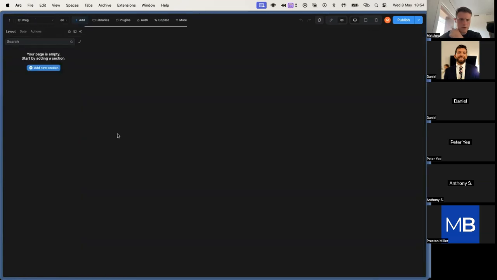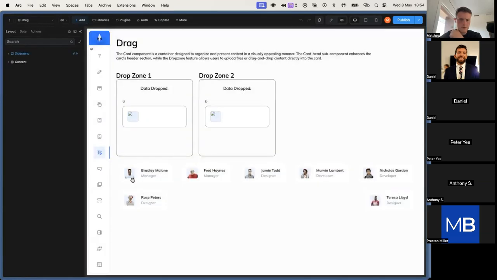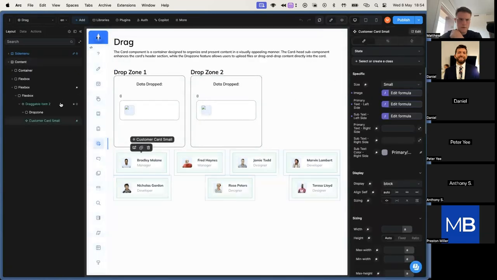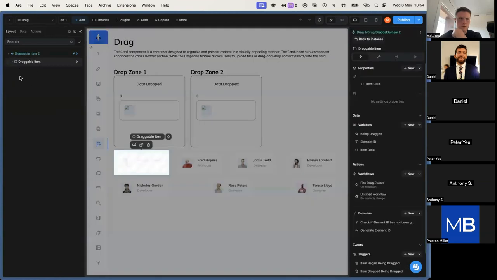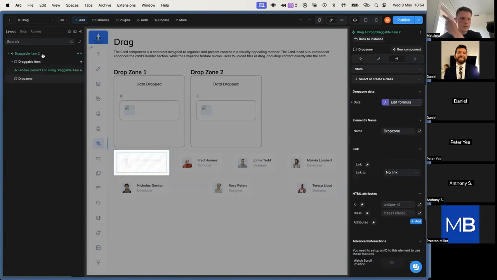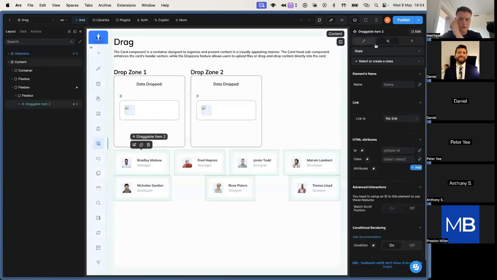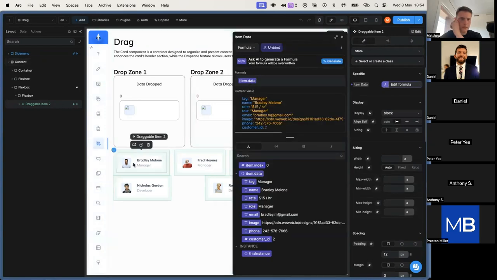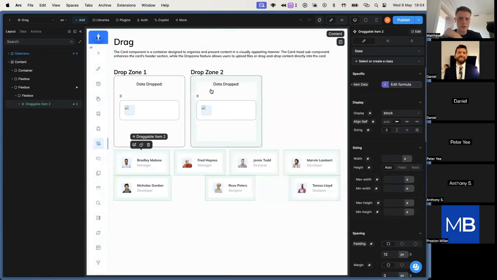I think this would be a good example. I got a drop zone here. Yes, I do. I got data. There we go. Okay. So inside of this component, I have a drop zone. And one of the props that is part of this component is item data. So you can bind data here, and this is then supposed to be passed in to whatever you put into the drop zone, because there's a drop zone here that someone could put something in. And what I've done here is I put in a component.